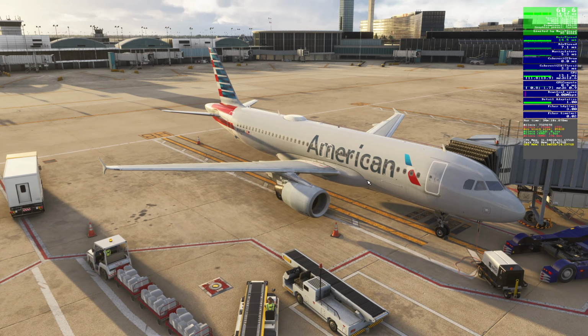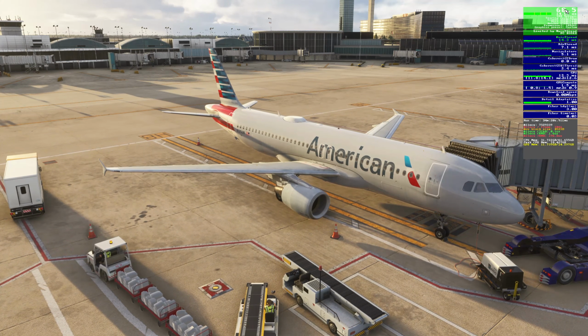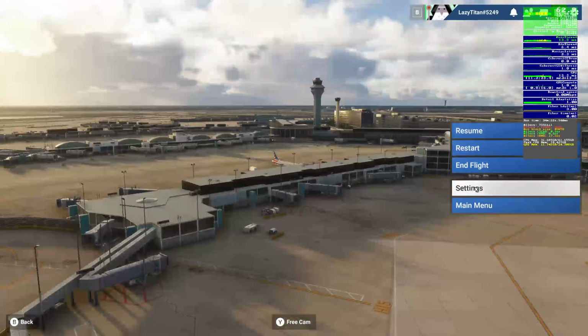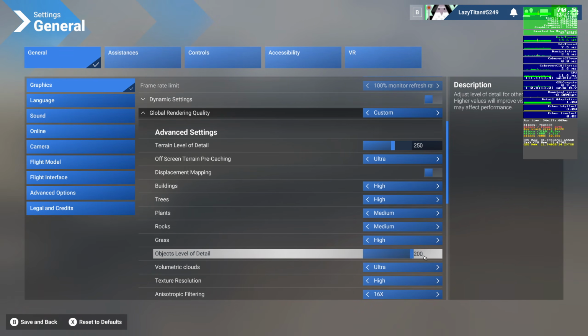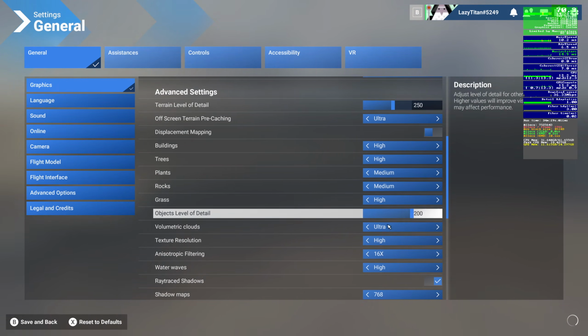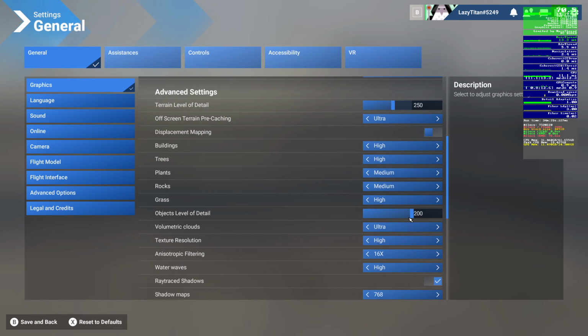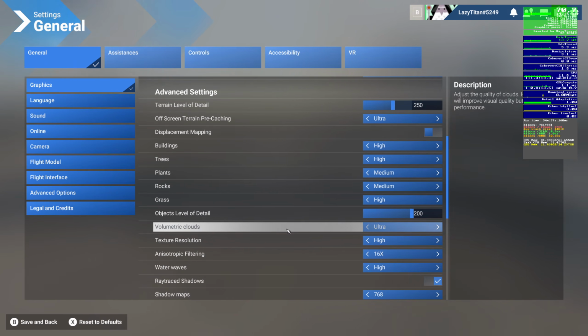Even with 100, you don't see a real FPS gain. And I have this tested in that other video that I'm talking about. So I'm pretty sure I have this tested there. If you want to check it out, you can check out that video. But anyway, 200 is fine.